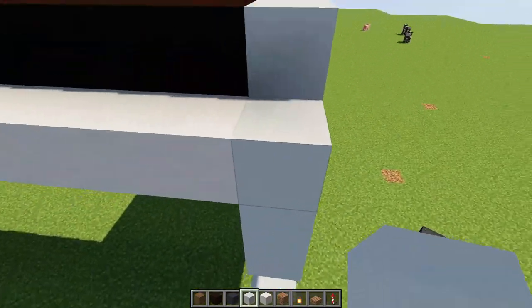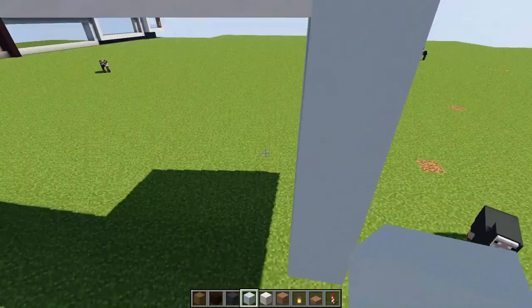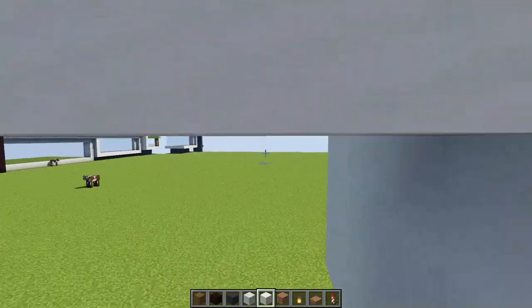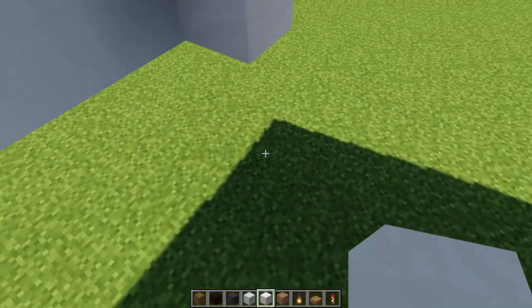Let's add another layer here of white concrete. Here's the difference between white concrete and the smooth quartz, by the way. It's a little whiter with the smooth quartz. So let's just build up a layer right there as well.